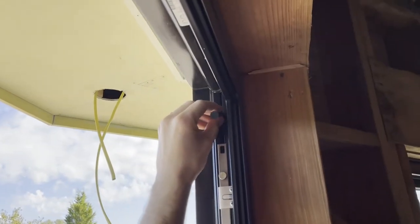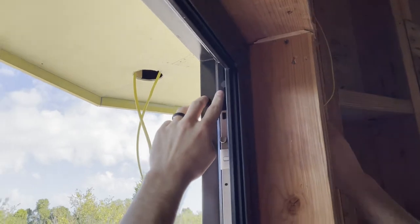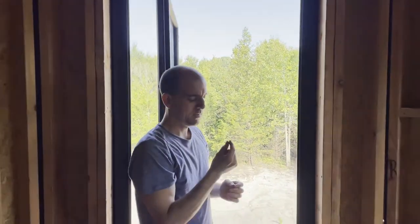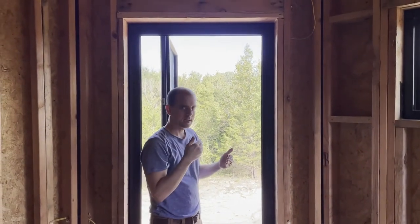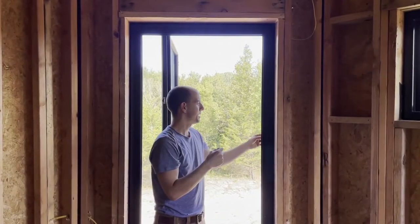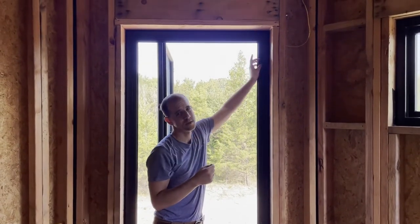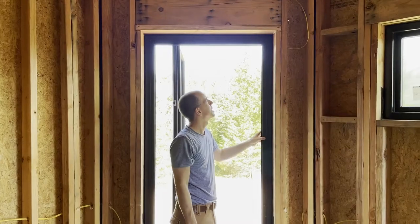That just slides into place right here. I chose this location on the window because of this hardware being there — it's actually got a little bit of a gap. So I know that the window itself is not going to hit up against the jam in that area because it already needs to leave a gap for this. In this particular window, we probably could have also drilled in through the top, but it was just easier to go in through the side.